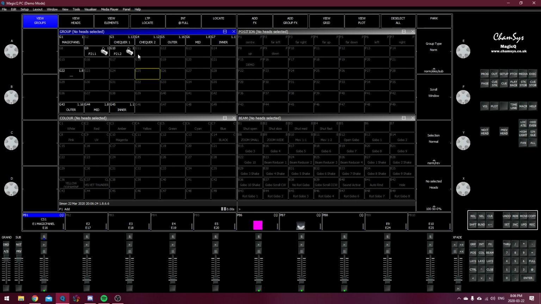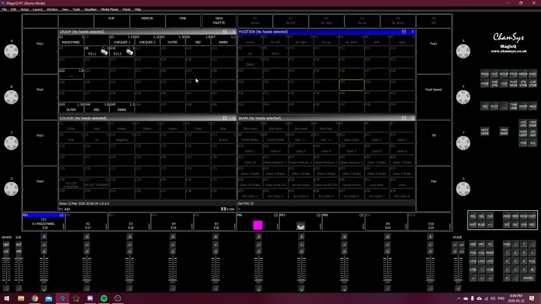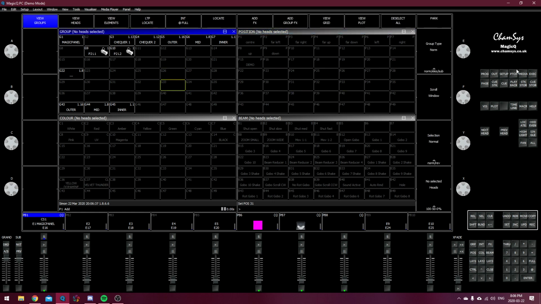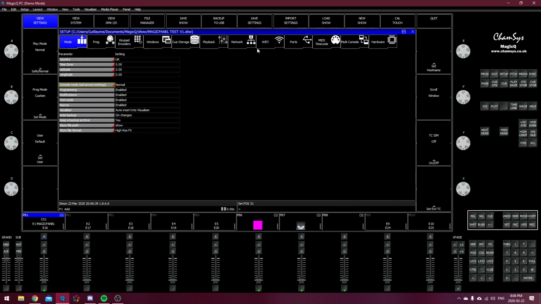So I've been messing around with pixel mapping stuff, making some low-res video content for pixel mapping. And this is that show file. I brought it home from the 500 today. It's running 1.8.6.6, which I have found to crash a lot on the 500. It's definitely weird. I've had a few repeatable crashes, but I don't know exactly how I got it to crash.